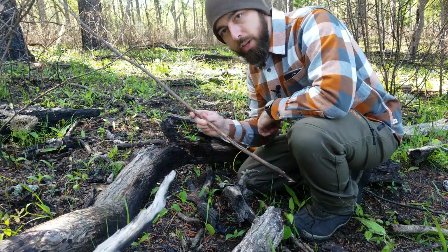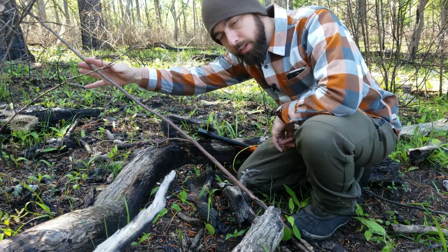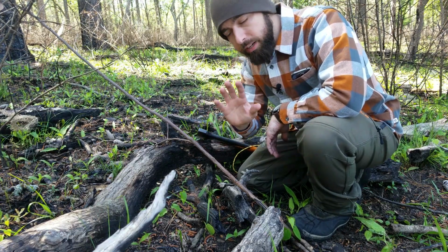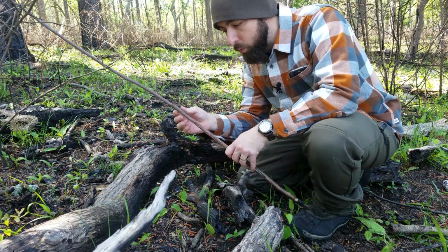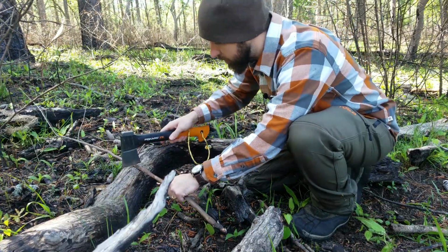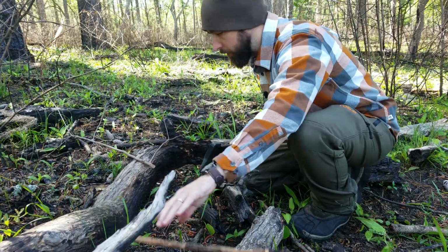All right, so here's the branch that we just cut. And what I wanna do is I wanna cut it here and then further up here so that I can use this branch as a place to tie around. But I'll show you another way that if you don't have one, you just have a straight stick, how to make another stake from that. So let's chop this off. Okay, save that for a moment.